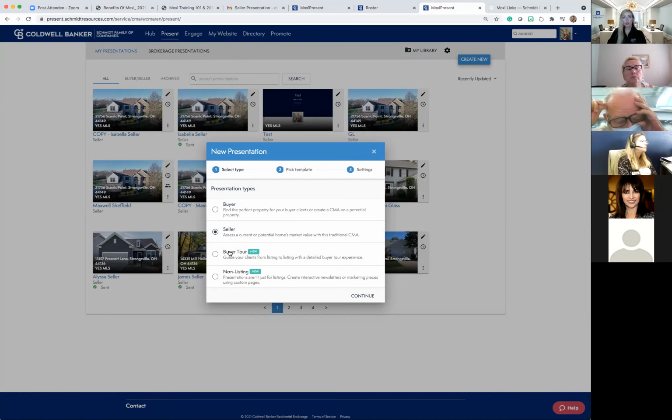Once they narrow it down to 3 or 4 or 5 properties, the buyer tour will guide you from property 1 to property 2 utilizing Google Maps. Which is why I love this, and I've done this personally with a family member. I used the buyer tour with my client, who was actually my son-in-law. He was able to take his cell phone and drive to property A, click on the photo of property A right on his phone from the buyer tour we sent digitally, and look at all of the photos, all of the stats, all of the information.